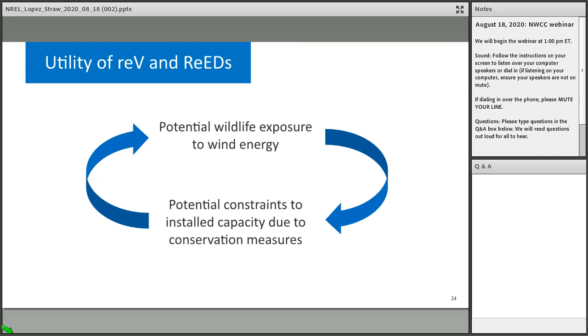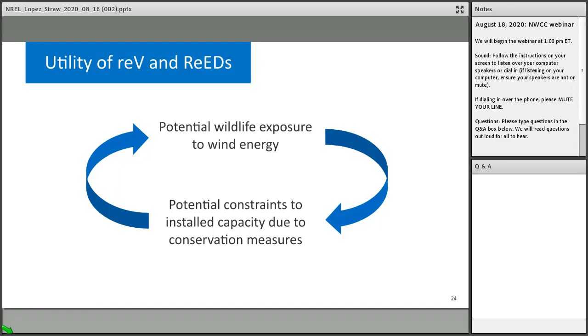Thank you, Anthony. So I'm going to take a brief amount of time to walk us through these considerations. I wanted to start with, from a wildlife perspective, what's the utility of ReEDS? There are a few ways you might consider the utility of these tools that Anthony's walked us through with respect to wildlife. One way is looking at where and how much wind energy wildlife may be exposed to as wind energy grows across the landscape. John alluded to this in his opening remarks.